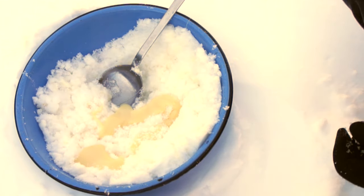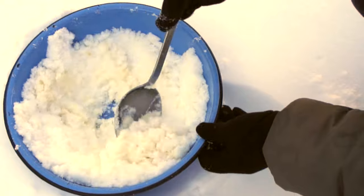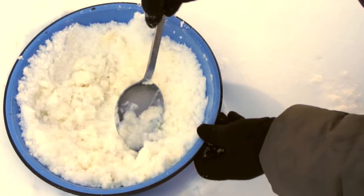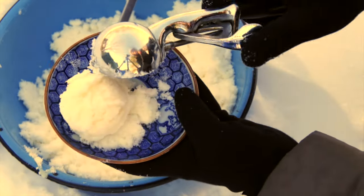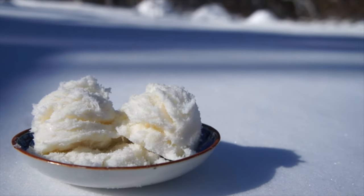You just want the ice cream to hold together. And this amount will just really depend on the moisture content of your snow. For me, that worked out to be about 1/3 cup. Scoop and serve immediately. There you have it. Snow ice cream.